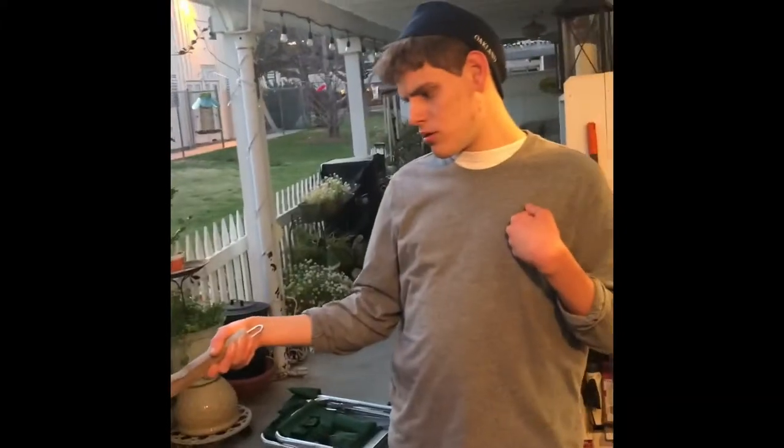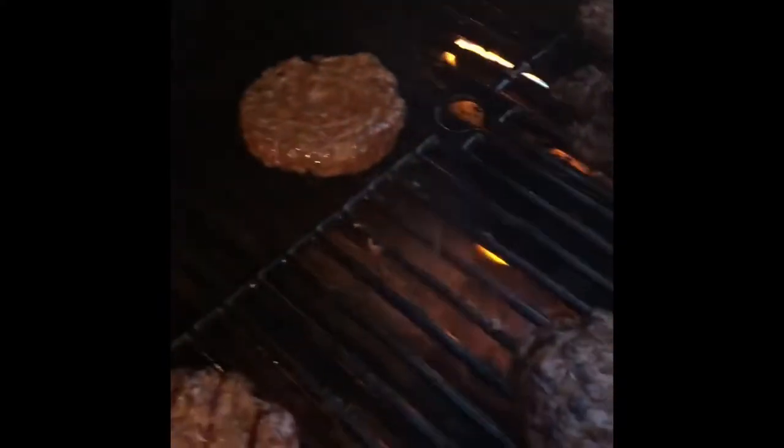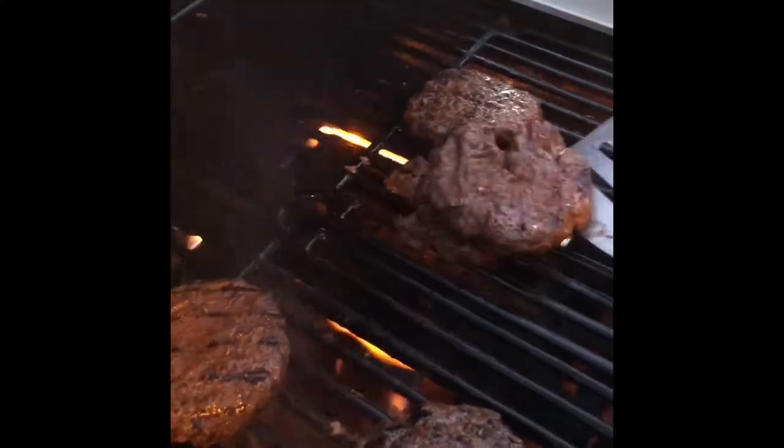Okay, you want me to get the ones that are further back? Here we go. There you go, good job, Shawn. Shawn's flipping those burgers over. Watch him. All right, Shawn, good job. Here, one more time. Grab a hold. Here he goes, and he's going to flip this one more time. There it is. Did you flip this one? All right. We're good. Everything's flipped and ready to go. Good job, Shawn. I just flipped burgers. What do you guys think? I flipped burgers.